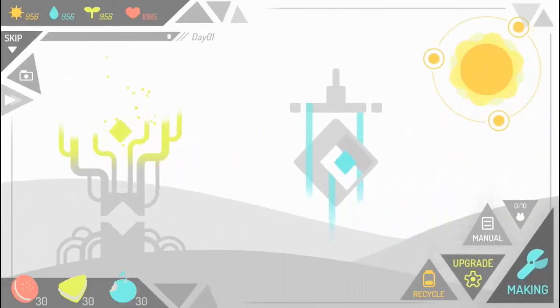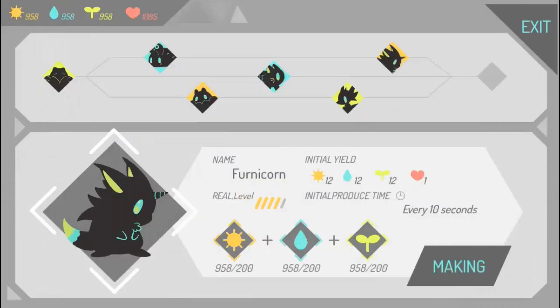Alright. Let's make. Oh god. It's jittering a little bit. Alright. Elite. Oh my god. What the hell is happening? It's buzzing a little bit. I don't like that.